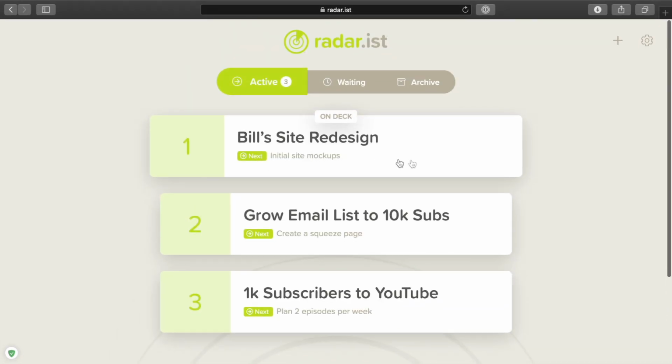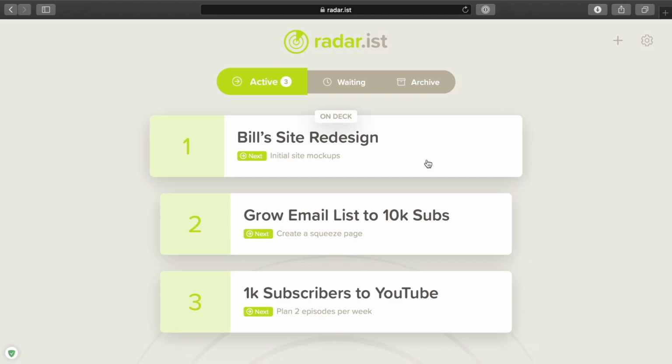And then if I wanted to, I could put a link to Basecamp or one of the other third-party services or products or apps that I can use to manage in more detail, maybe the conversation with the client. You can link the email. I'll go ahead and link below the video where I talked about how to use Radar.ist with third-party apps and services. But now let's just go ahead and focus more on the actual process of creating statuses.